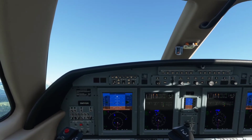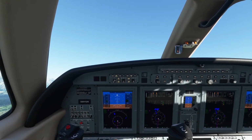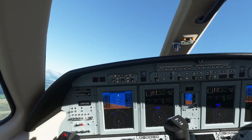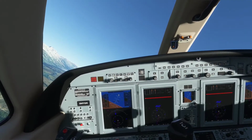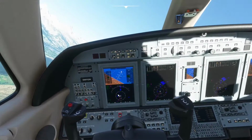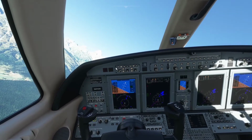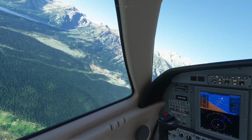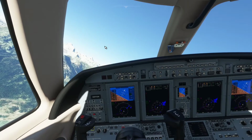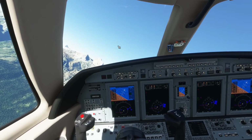Okay, the flaps can go up now. We need to use quite a lot of trim. And we'll also start to make our left turn now. Oh yeah. And we can reduce the climb power, or engine power to climb, I mean. Okay, I hope we won't hit those mountains over there. Yeah, I think we're good.